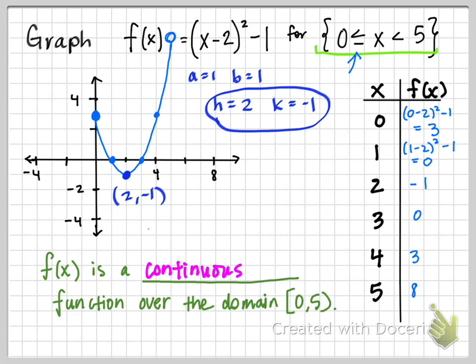That's an important thing because that also indicates symmetrical properties. So if you notice, when I was 1 x unit away from that vertex, I have the same y value on either the left or right side. If I was 2 x values away from that vertex, I have the same y value on the left and right side. So that's a good helpful hint to know I did do my evaluations correctly. Okay, let's go to the next example.